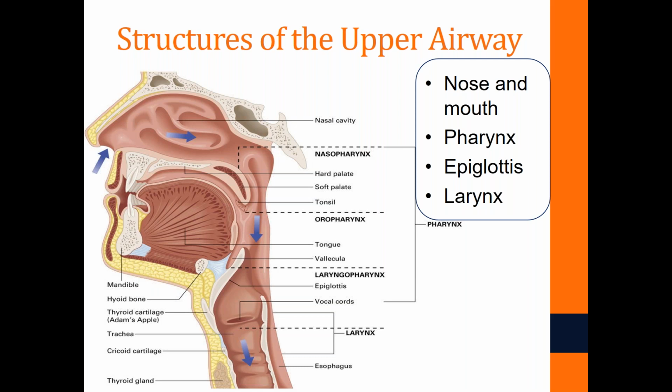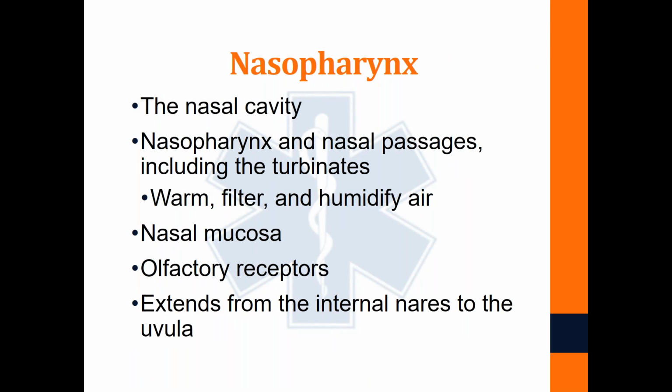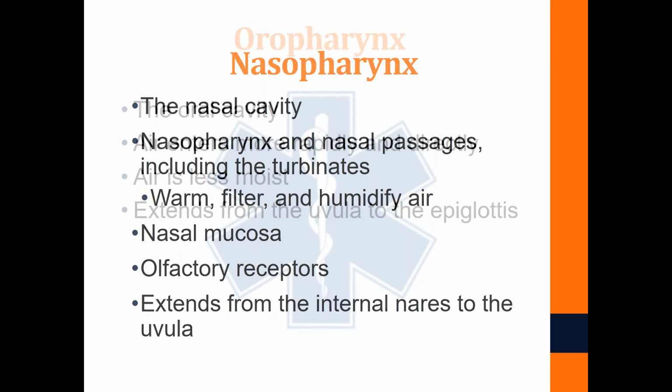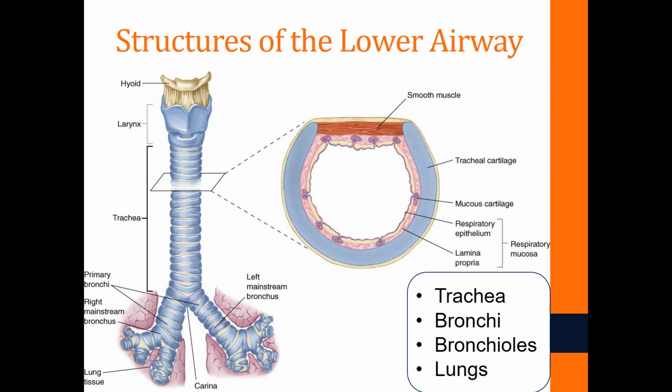As we move on further down the road from the epiglottis, we get to the larynx, where the vocal cords are, and we have worked our way into the trachea from there. When we get to the trachea, we can skip all of this because I did it without the slides. We have reached the lower airway. Once we get past that epiglottis, we are down into the trachea and we are in the structures of our lower airway.